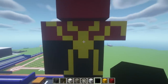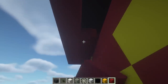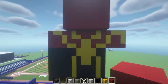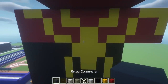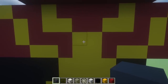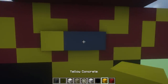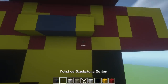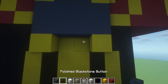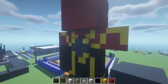So, come to the back of the statue, and notice that you haven't filled in the bottom of the head here. So, that's something that I probably should have done earlier, but what can you do? So, now that the back bottom of the head's been filled in, we're going to grab the grey concrete. And at the top of the spider head here, the top of the spider body, the yellow emblem, I want to place grey concrete extending out, and then place yellow concrete either side, place 2 rows of grey underneath, so 1 and 2, place yellow concrete in the corners, and then grey concrete in between, and this is where the arms are kind of going to be coming from.